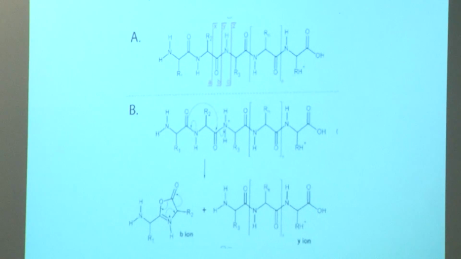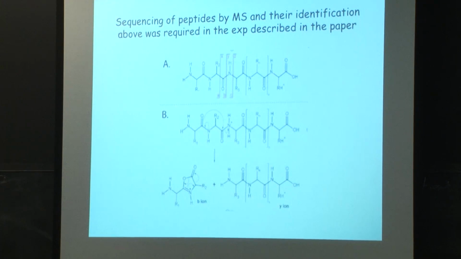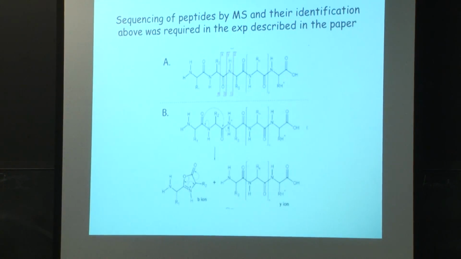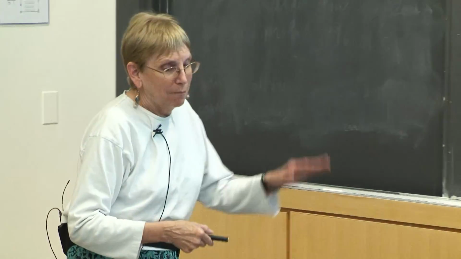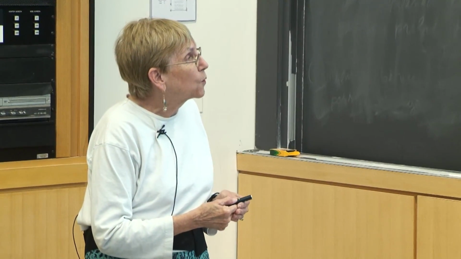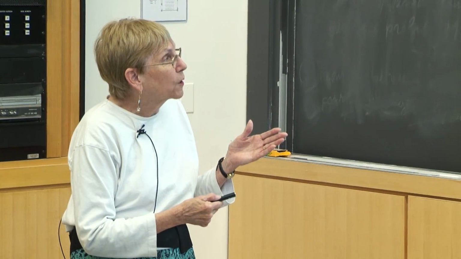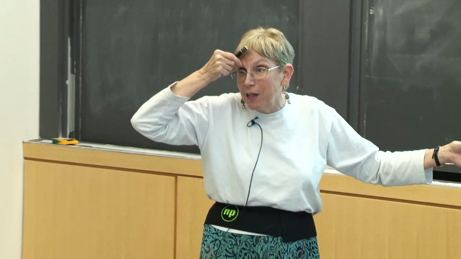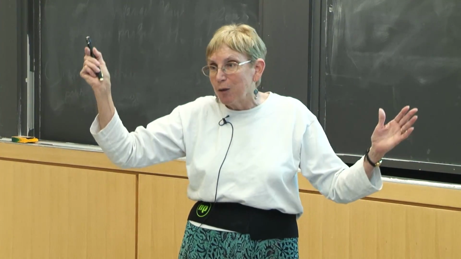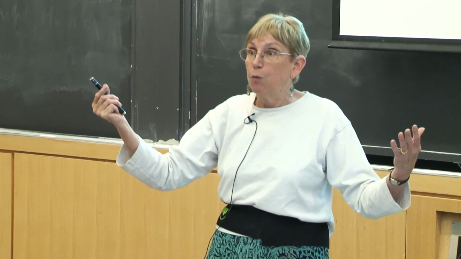Lots of times you don't see both sides with equal intensity. They fly differently. But that allows you then to sequence, and that's what they did in these papers. This isn't from glutathione peroxidase, but you can see you can now assign B2, B3, B4, et cetera, and Y1, Y2, Y3, and the two of them should add up to give you your peptide fragment back. Once you get used to looking at these and understand the mechanism of fragmentation, which Biemann worked out, you have a picture of sequencing by mass spec.